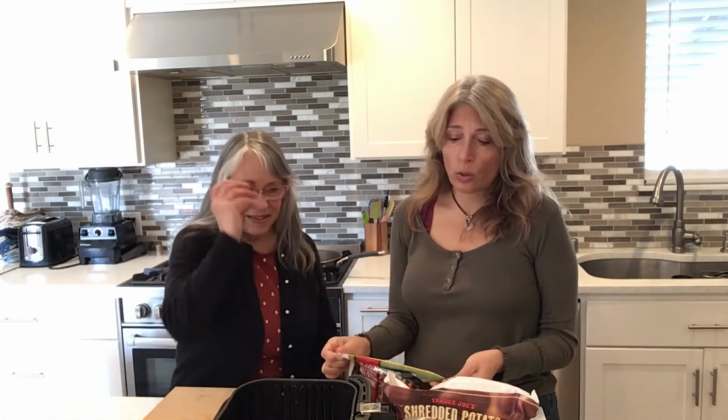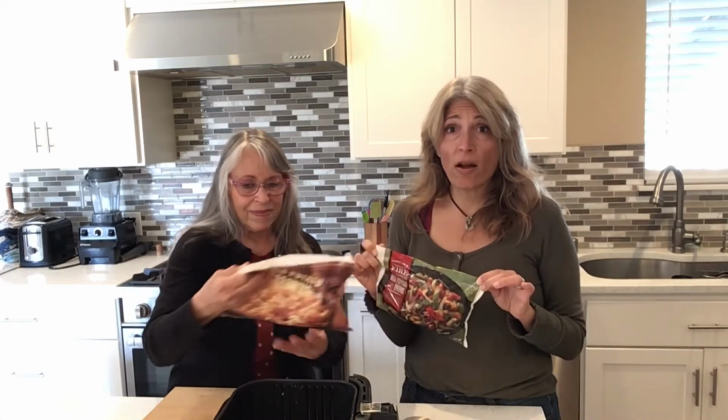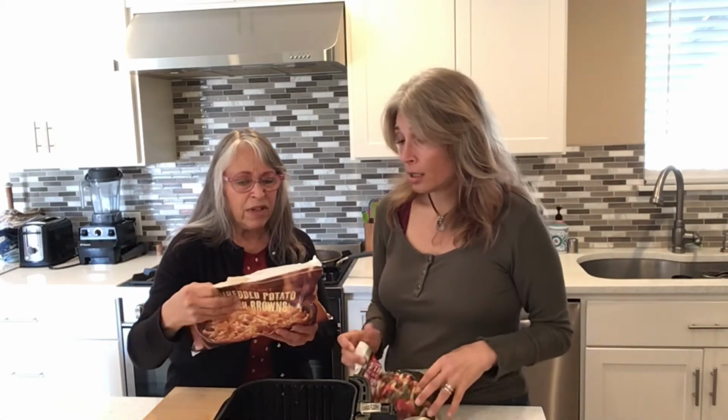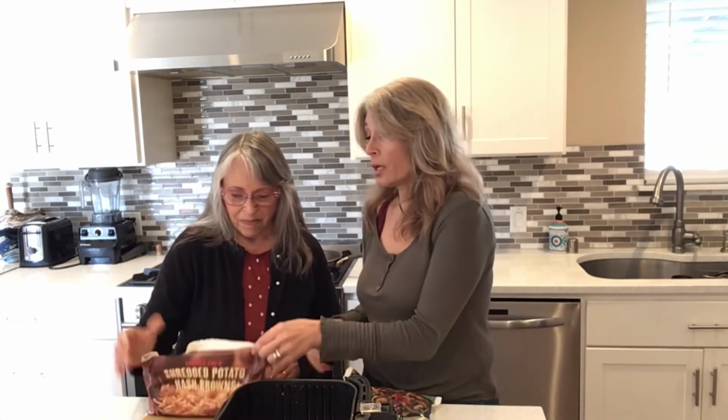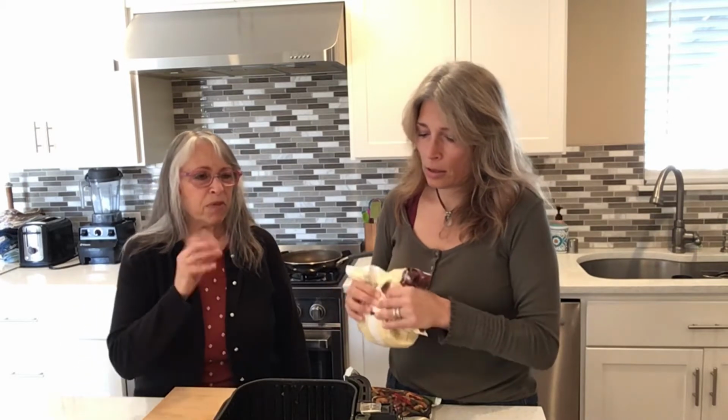There's no added preservatives or fat or anything to either of these. Zero fat. There's not even any salt in the potatoes. No, there's nothing. It's just potatoes and dextrose, but that's just to keep them from sticking together.